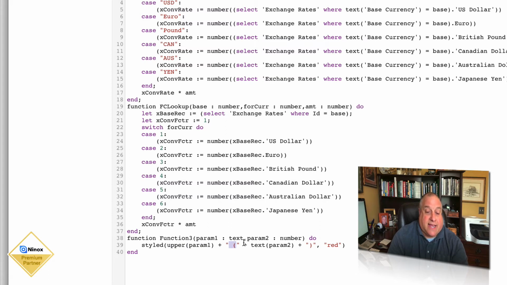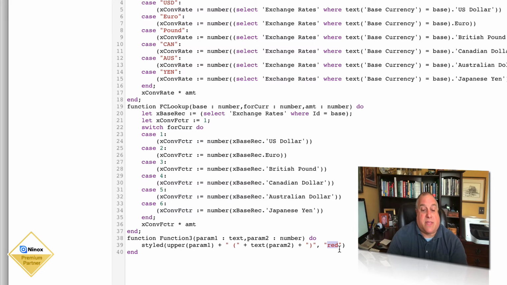To that, it takes parameter 2, which is a numeric parameter, converts it to text, and then adds the right parenthesis. All of this entire concatenated string is then styled with a red background.